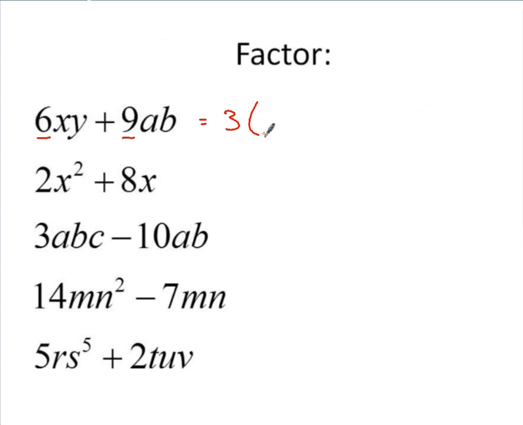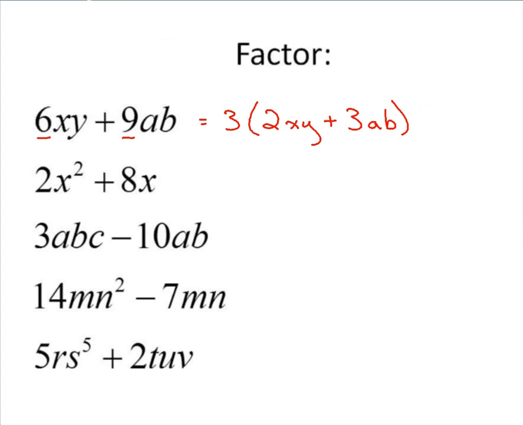Now, the number of terms I start with here, I have to appreciate that what's going to be inside the parentheses over here, the leftovers, there has to be the same number of terms. So if 3 pops out, take 3, divide into 6. 2 is left here with an x and a y. Plus, 3 goes into 9 3 times. So there's a 3 here on the second term with an a and a b. We factored that completely by taking out the greatest common factor.